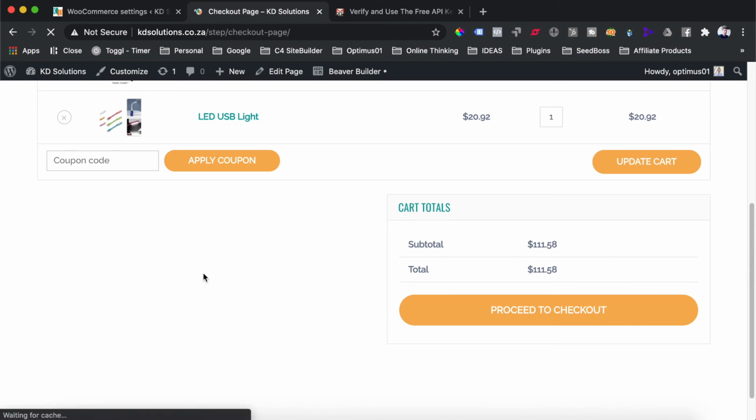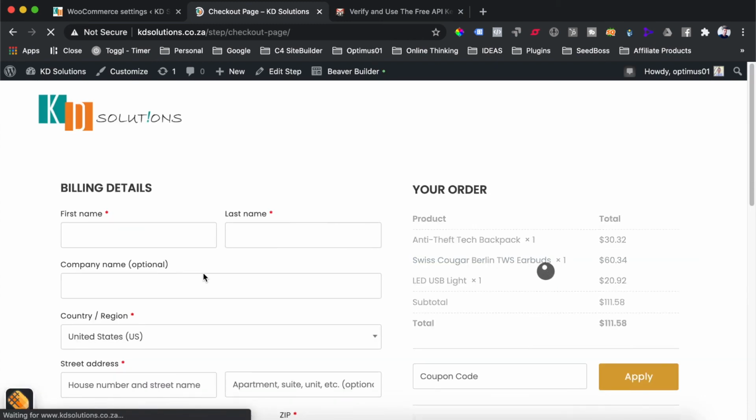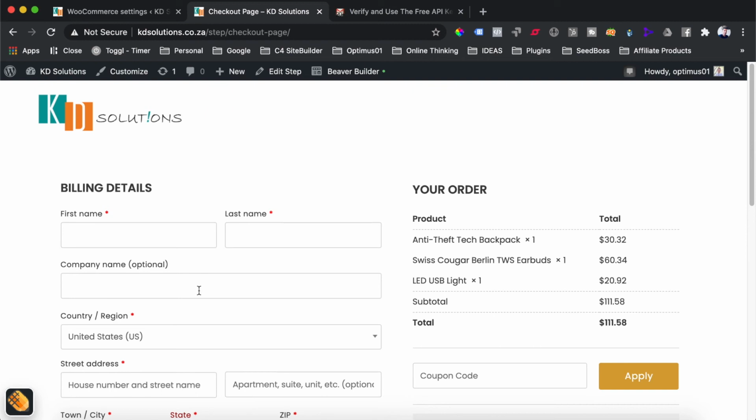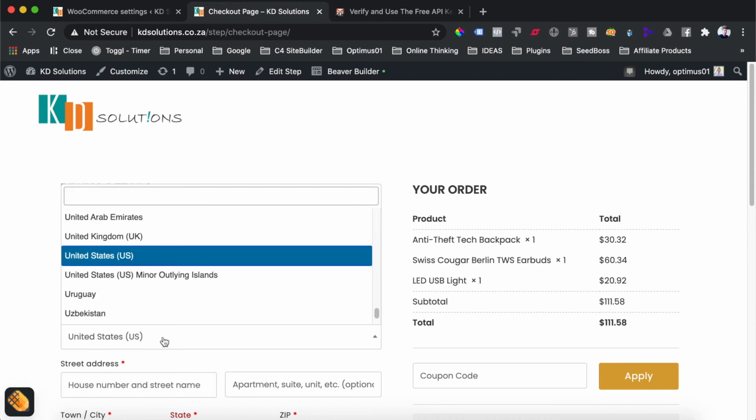And on the checkout page is where we're really going to be able to test and see how this works. Because if you remember at the beginning of the setup, there were the two options where we could have the currency selection by IP address only, or by billing address selection, or by both. So obviously it's now detecting, as you can see, by billing address, because I'm not using a VPN, so obviously my IP address will be picking up South Africa as a default currency.